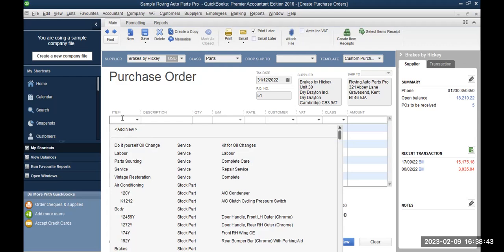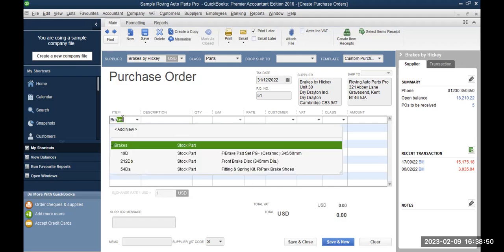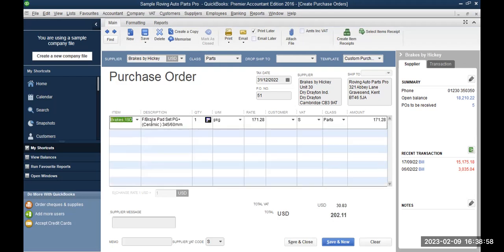Now, in this case, we want to buy brake pads. So from the brakes, we're going to buy brake pads. Which one do I want to buy? This one, 19D. If you notice, the description is pre-populated, because at the time of setting up the items, you put the description of the item, so it comes pre-populated.